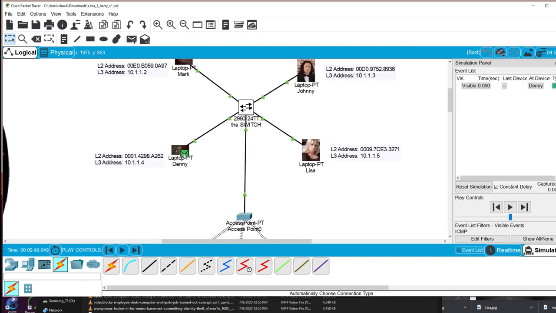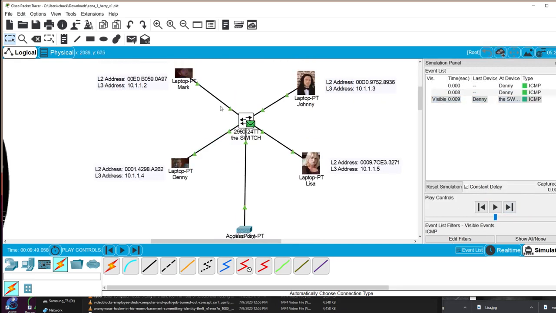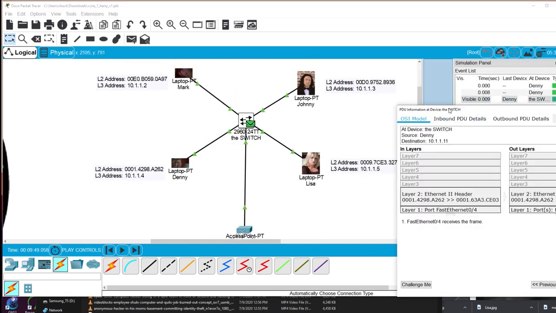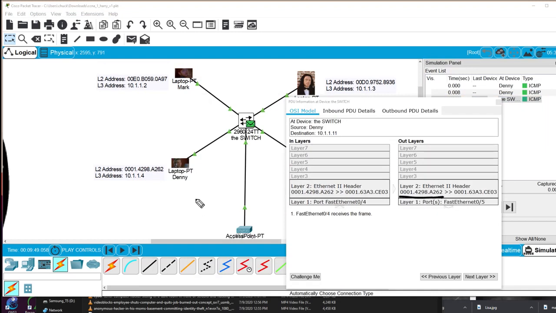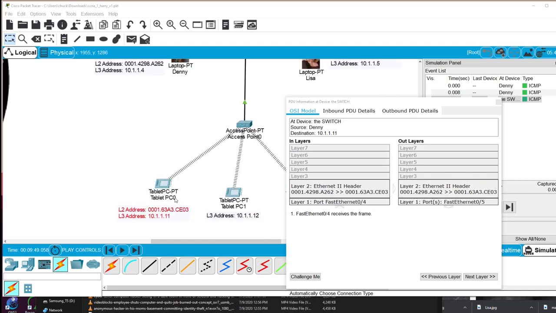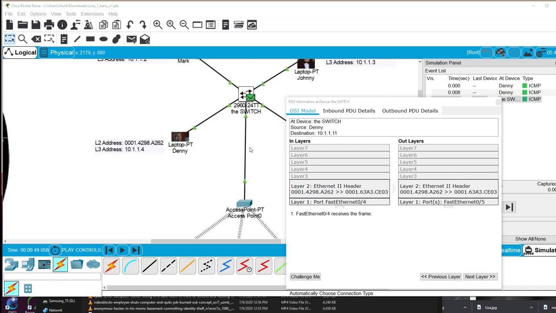So as you can see, Denny's got his packet ready, and he sends this frame to the switch. Now, if we open up that frame, what do we see? Well, we see that the source is indeed Denny over here, based on his MAC address. And then the destination, well, what is that matching? If we scroll down here, we can see it does match the first tablet here. So the switch knows that he lives on this port connected to the access point. But it's what the access point does with it that's so stupid, but it's just how wireless is right now.